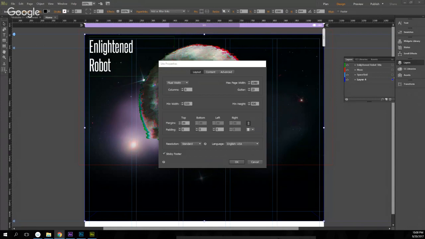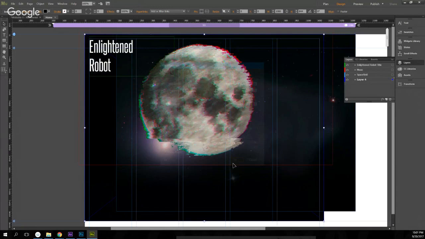In pixels. 15. Wait. Let's see what that does.